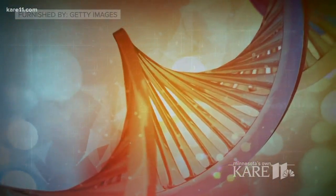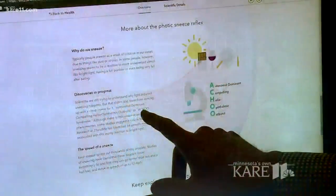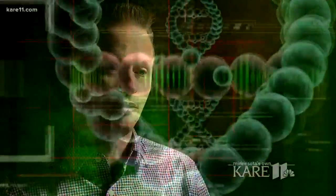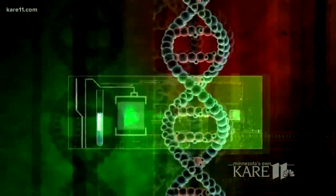Don't forget about this: how are these companies going to use your DNA? Do they save that sample? Sometimes they sell it to another company doing research. Steve Van Dinter knew all the caveats before he sent off his saliva and says he still wouldn't change his mind. He feels that if you're armed with information and there's a potential to do something to change an outcome, he wants to know.